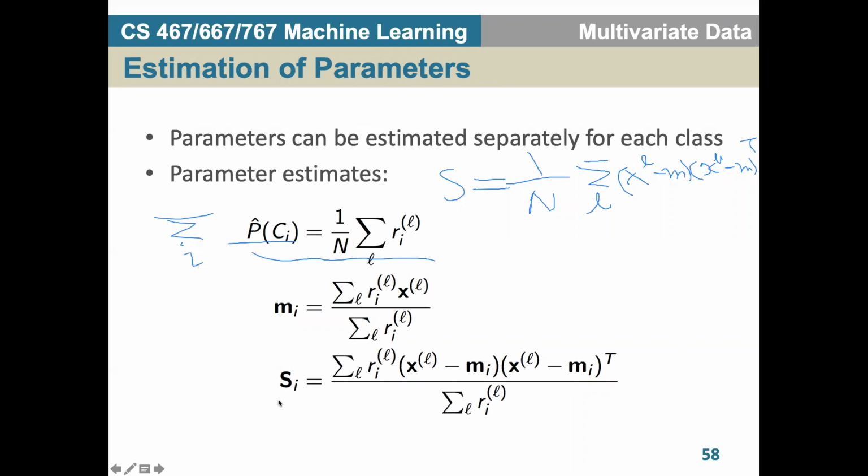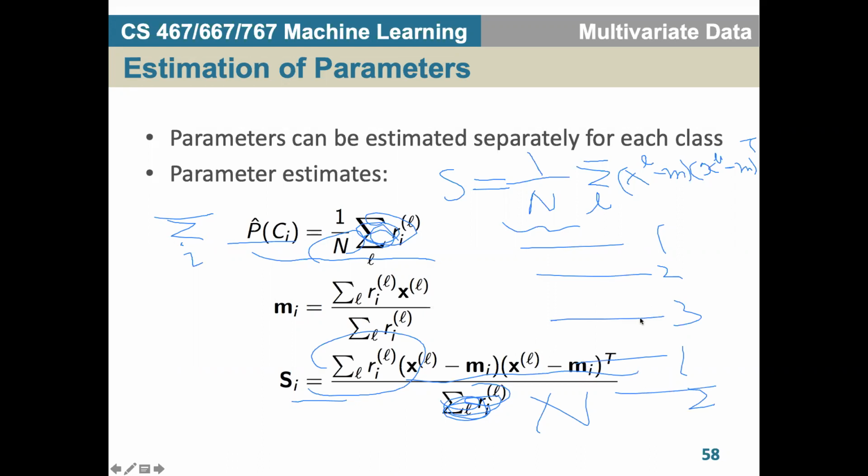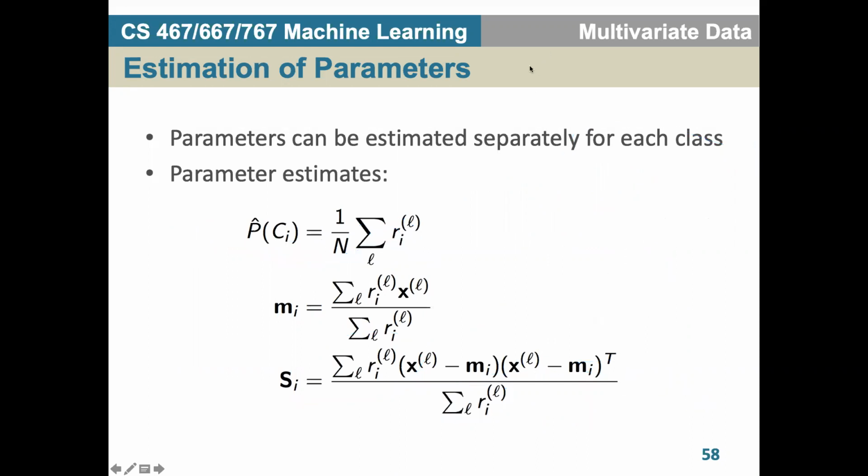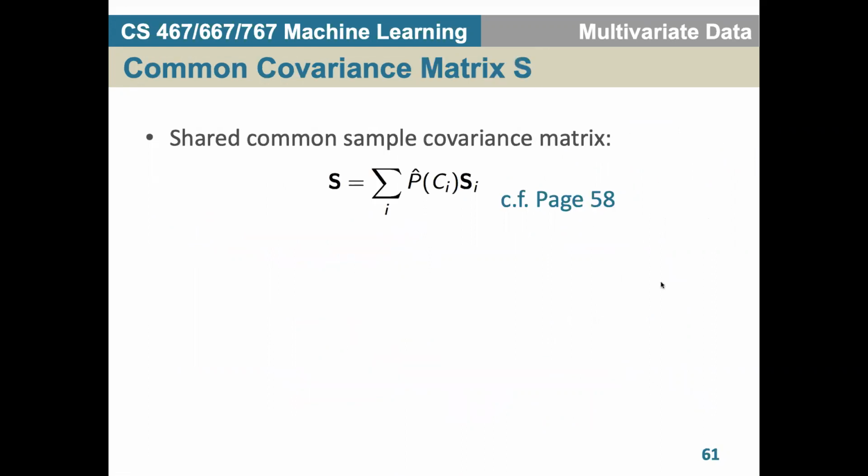So this thing times this, and this is very simple, because this cancels with this. So the bottom is really divided by N, just like before. Now, these are for that particular class. Let's say we have 1, 2, 3. For class 1, only 2 of these items are non-zero, so they contribute. For class 2, you contribute this. Class 3, you contribute this. So altogether, you really contribute this. So they are really equal. There's the relationship between them, something like this. But you can directly compute from X, ignoring Y.